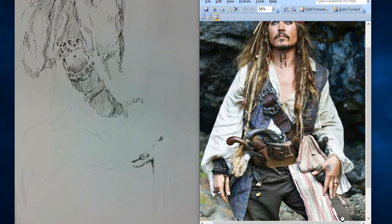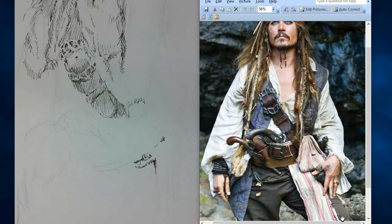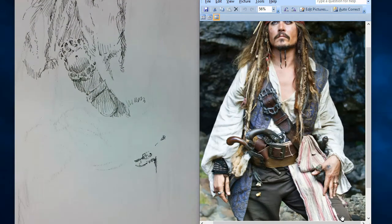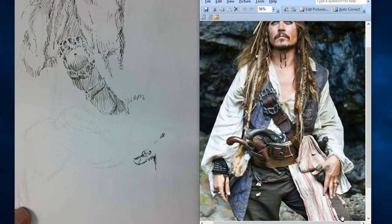Don't draw the thumb. If you think, well, I can see a thumbnail in there, you can draw the thumbnail, a couple little dots and dashes. There's the thumbnail. But just leave it out. Get rid of your graphite. You can always come back in later too and put in a little more dots and dashes if you want, but just do the dark areas. Same thing with this finger as it comes down. I can kind of see there's a dark area there. And then it comes down, I can see his fingertip right there. Little fingertip. And a little triangle of darkness in there.